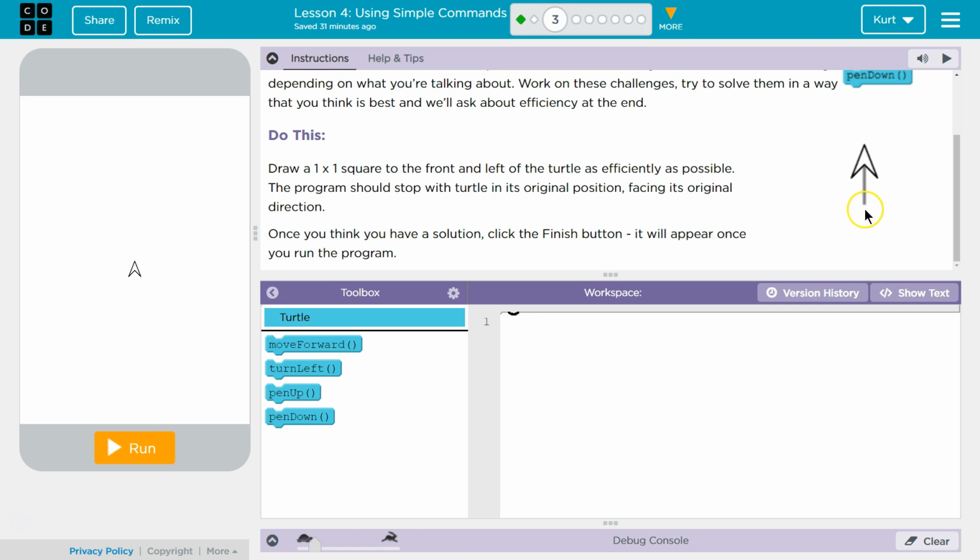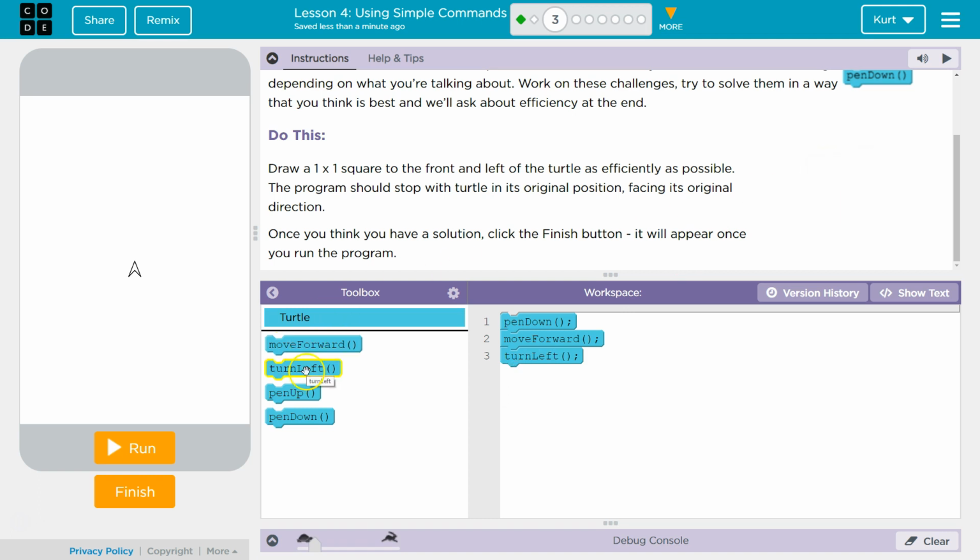So I think we go up first, because you can see where the line is. So our turtle must have gone up first, then yep. So first we want to put our pen down, right? On a pad of paper, you want pen down. Once our pen is down, where do they start? It's kind of hard to tell, but once the pen's down, we're going to go ahead and say move forward, because I believe we're starting here. Okay, once we move forward, we're going to turn left, and that should get us to there, hopefully.